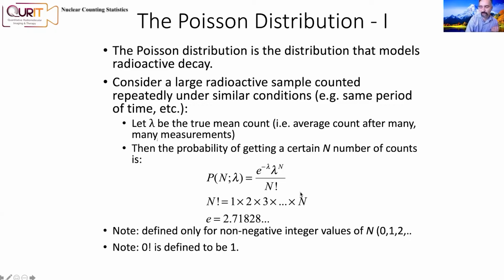The nature of radioactivity gives us Poisson noise. So if you have a sample of radioactivity here and a detector here, in one moment it may measure 10 counts. Let's say you're measuring over 1 minute. First 1 minute, 10 counts. Another 1 minute, another day, 9 counts, 8 counts, 12 counts, 13 counts. That noise, that distribution of counts, is given by the Poisson distribution, which is given by this formula.